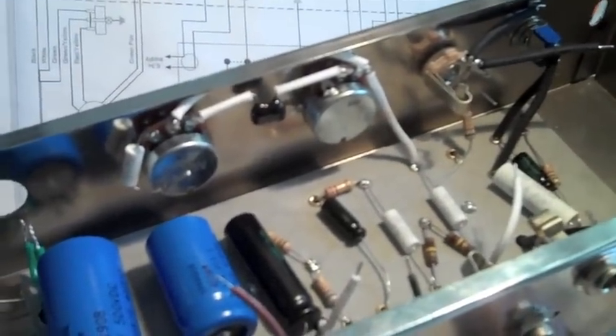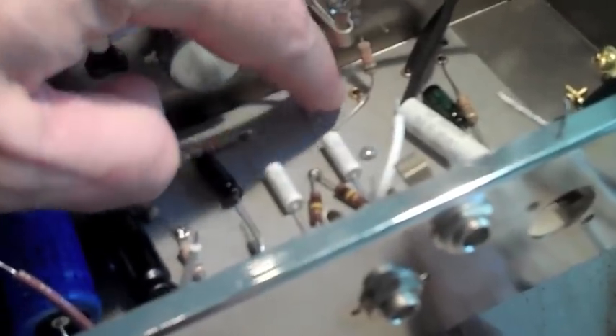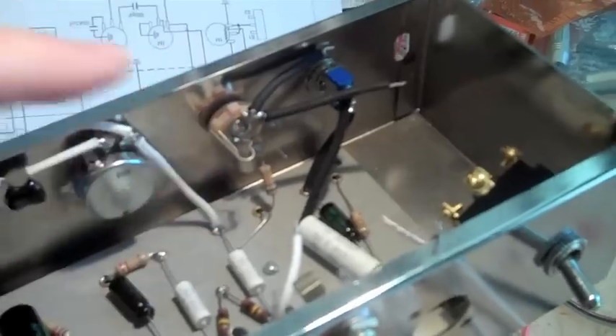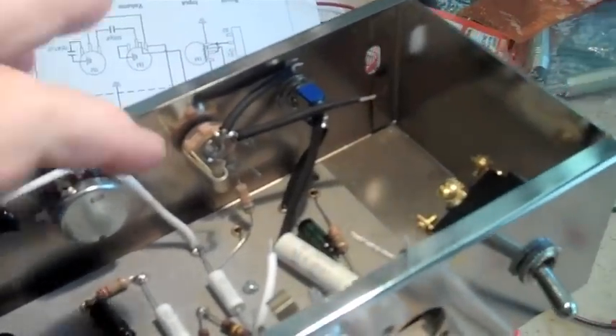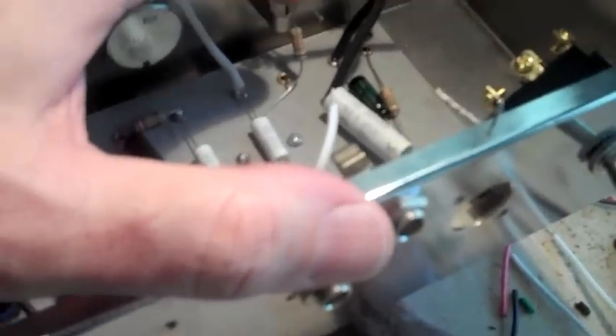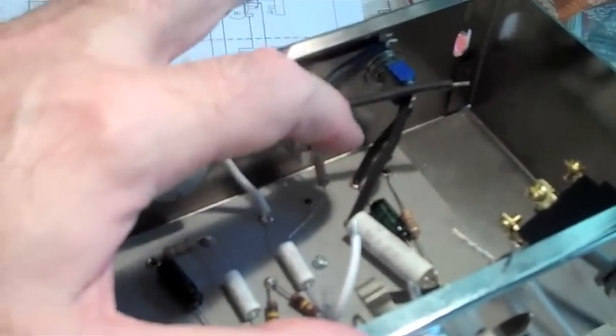I'm slowly making the connections. Seems like once you do all the prep work, which is the hardest part, everything goes in pretty quick. Just solder that to the board — those are the volume and tone pots. I can't finish these connections right here because I was missing a five-watt resistor that goes right here and also the one-meg resistor that goes on the input jack. So I'm waiting for them to send me that.